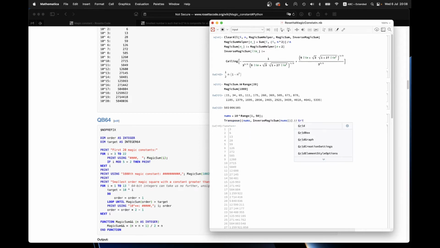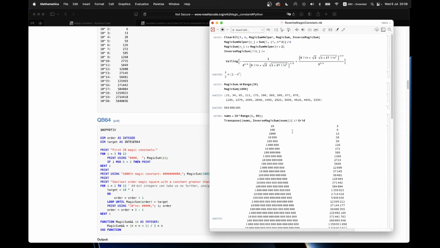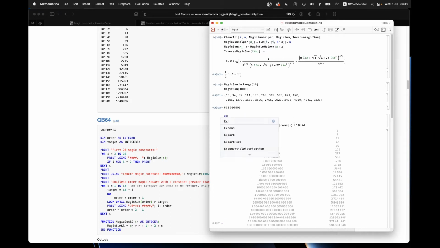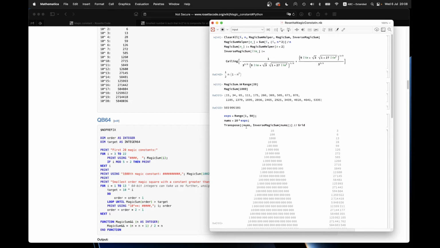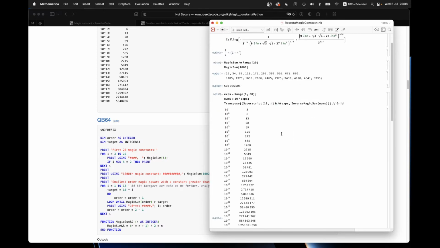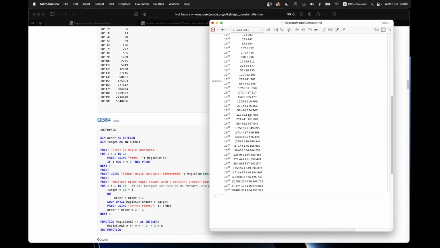Well, it goes to the grid. It's easier. So maybe okay. Let's call these exponents, because otherwise this gets a bit ridiculously big. So the numbers are that, but then what we do here is superscript 10, comma. So that is a bit better in terms of legibility.